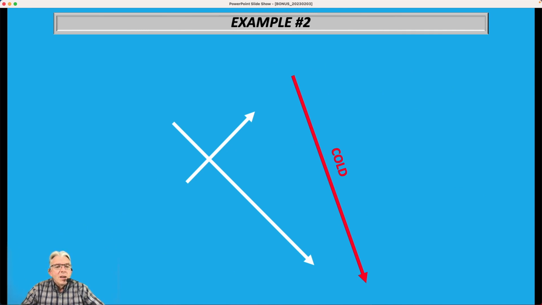Okay? So the basic conclusion out of all this mess is the fact that if you take a look at the winds at two different levels of the atmosphere, and you see how the wind direction is changing from the lower one to the upper one, it will tell you whether or not that layer between the two is getting colder or getting warmer. If the wind is backing with height or changing direction in a counterclockwise manner, you have cold advection. If they're veering with height and the wind direction is turning clockwise as you go up in the atmosphere, then you have warm advection, or warm air moving in. So that's the basic nuts and bolts of it.